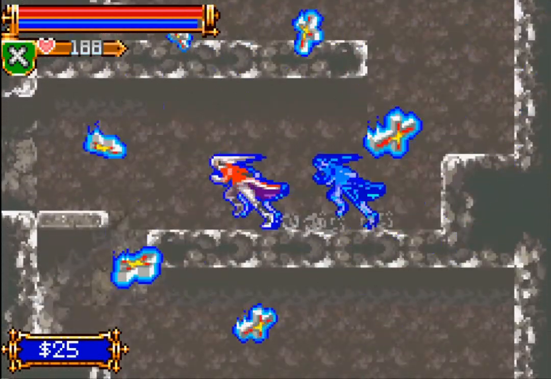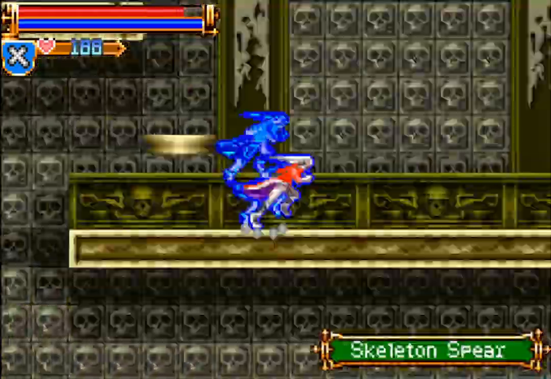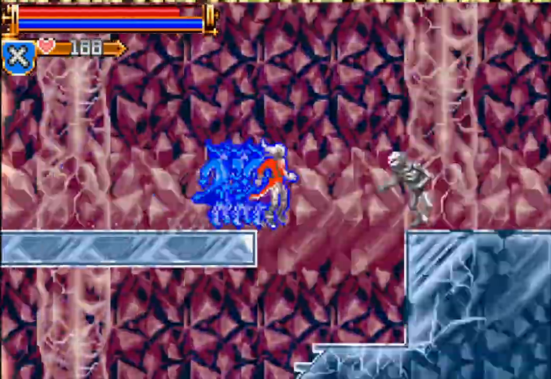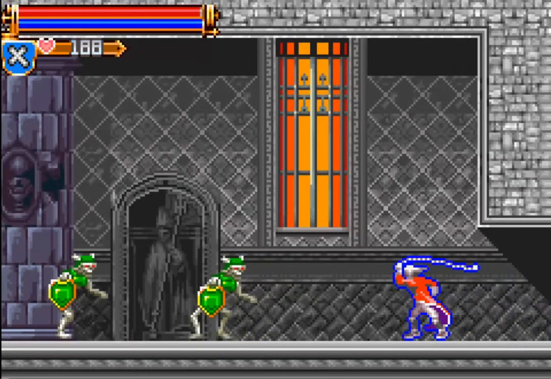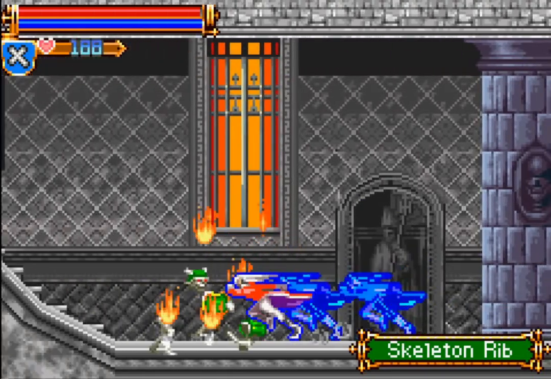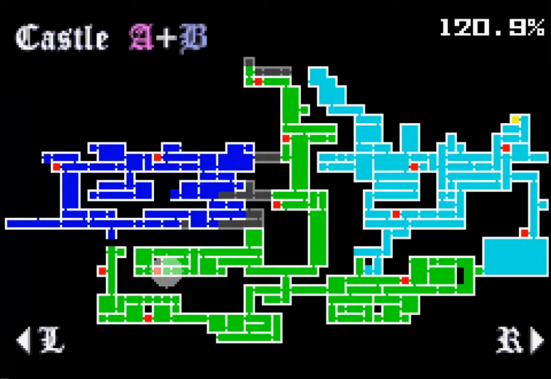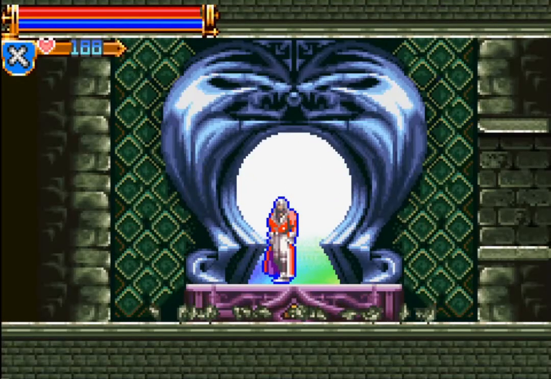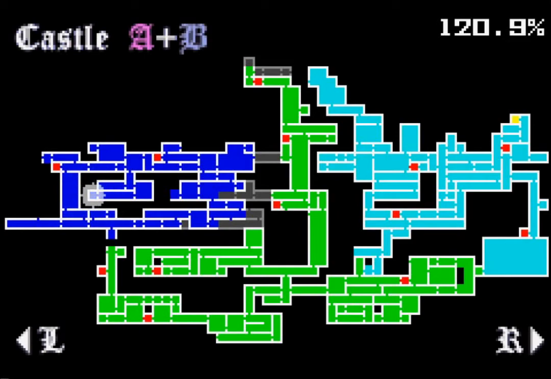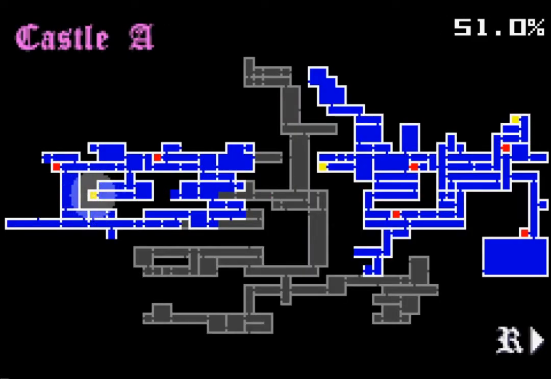We can always go back to Castle A's entrance. See? Wonder why that wasn't on the map. It's green on the map, as if it was nothing. Huh. That's just weird. Maybe now it'll show up as... Now I'm back in Castle A. Huh. All the way over here. Okay, on the individual maps it shows, not on the combined map. That's just weird. That is weird.